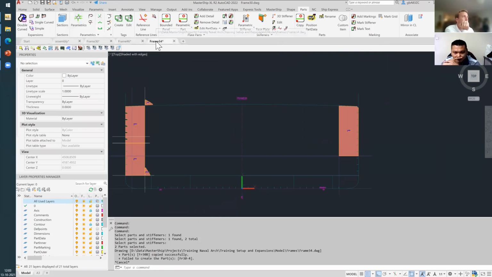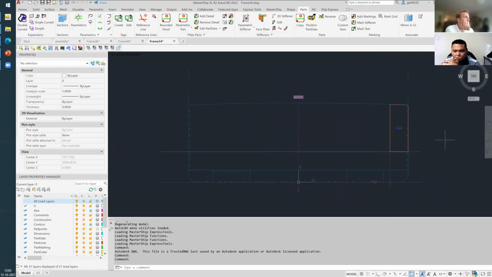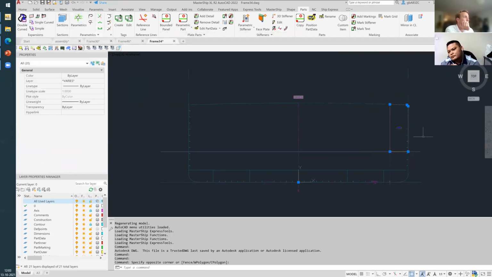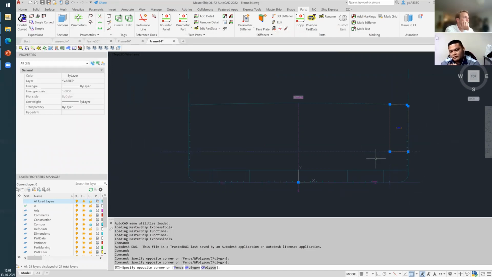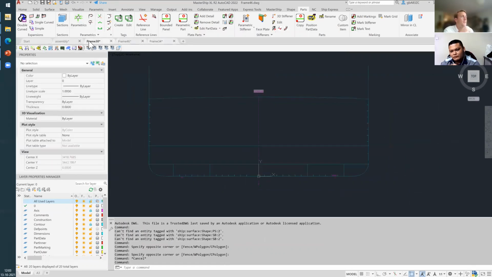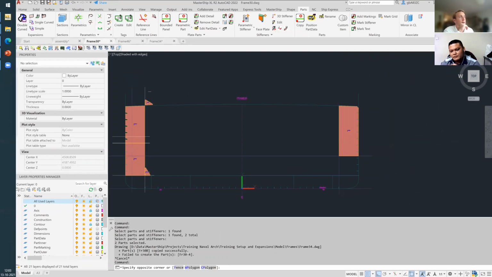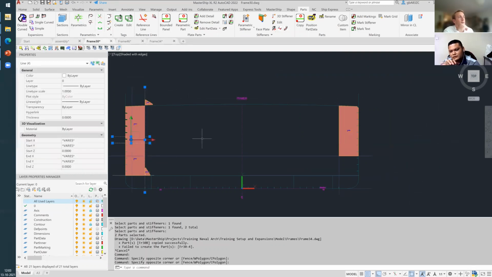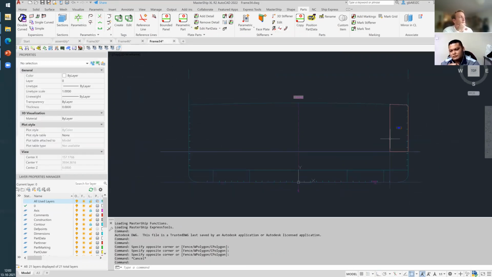Okay, so we can see here this part is successful. It was made with reference lines. And the other part was this one, made with the AutoCAD lines, and therefore the copy was not successful for that part. This one was made with reference lines, so then there's no issue. So that's the difference between the normal AutoCAD line and the reference line.